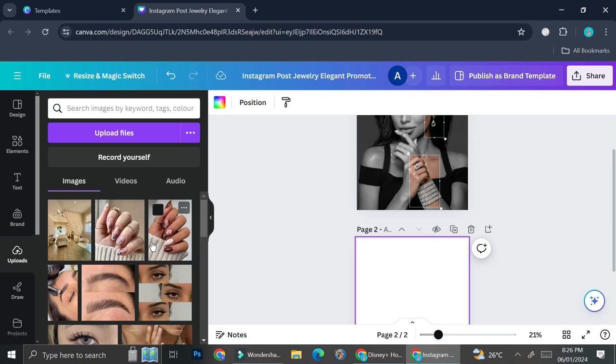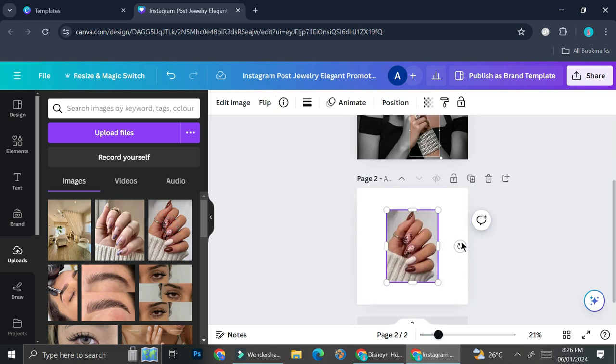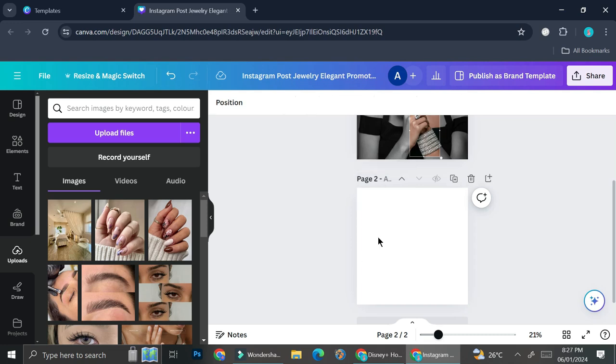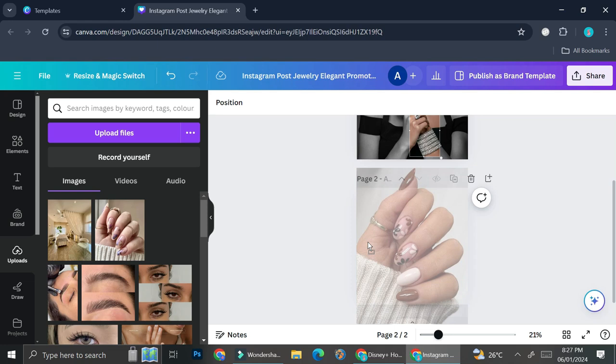So I think I'm just going to work with the pictures that I have for now, and I'm going to work with this nails image right here. If I click on the picture directly, it's going to bring the picture into my design, but if I click and hold it and then hover it on top of my background, it's going to show me something that looks like this.